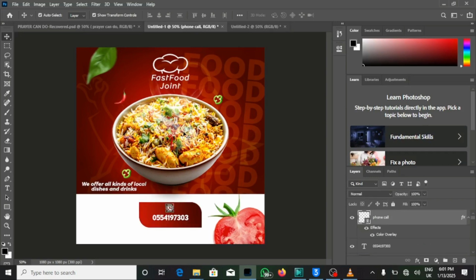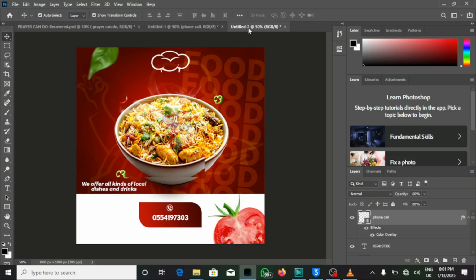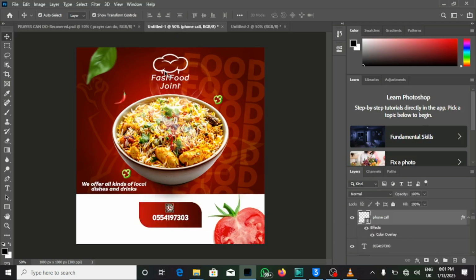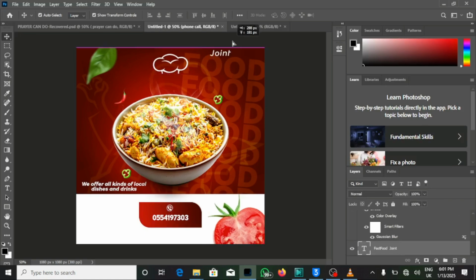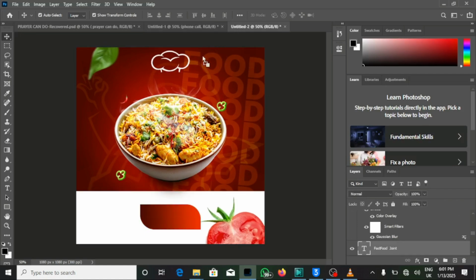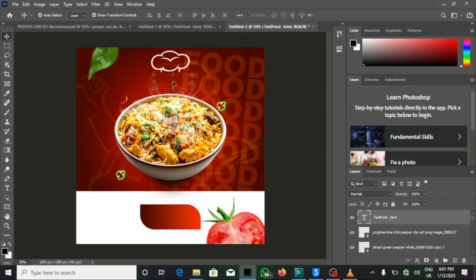So now the next thing we have to do, I think we have to copy the text so that this tutorial moves on fast. So as I said earlier on, the font is MTN Brighter Sans, so you can go ahead and download it. I often use this font a lot because it looks good on every design. And when you're designing a fast food flyer, you should also consider the colors that you choose.